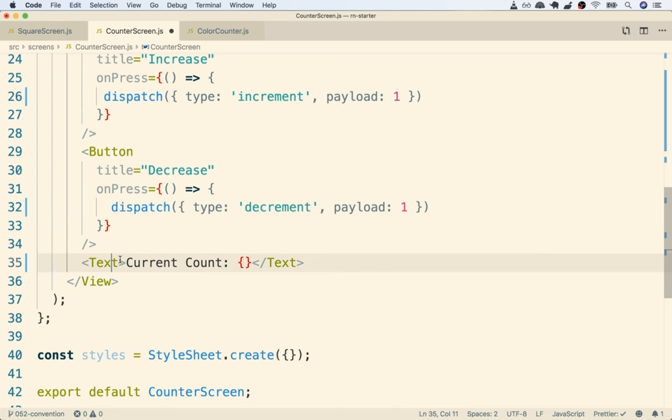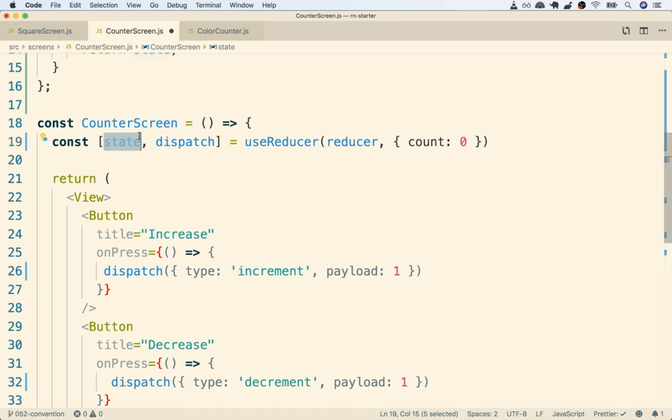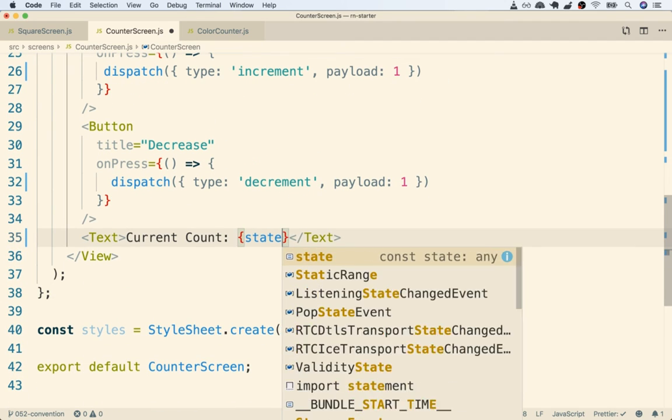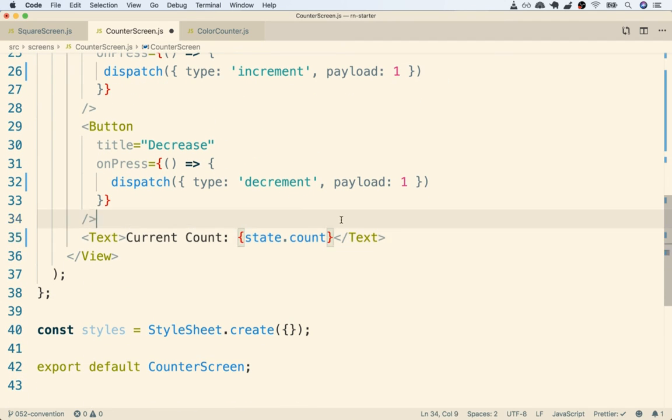And then finally, we have to print out our current count. So inside of here, remember, we now have this state variable and inside there is a count property. And that's going to reflect what our current state is, or current count is. So down here inside of our text element, we'll do state.count. And if you decided to use a little bit of destructuring here, then you might just have count instead, which is totally fine as well.